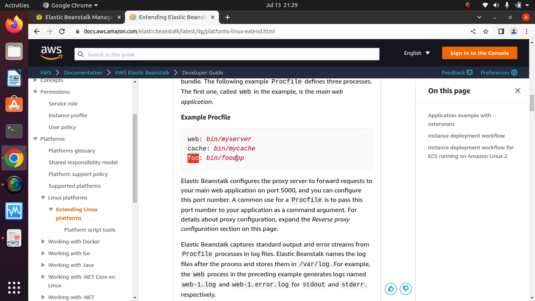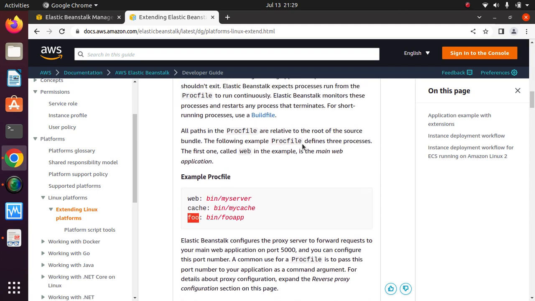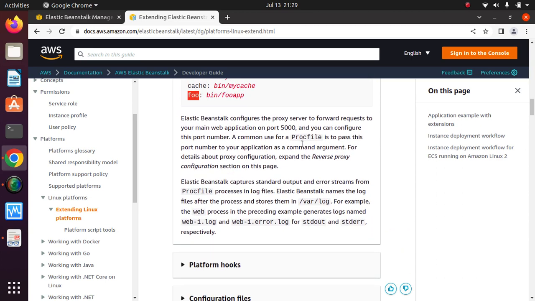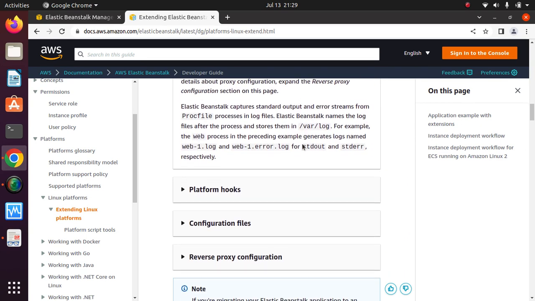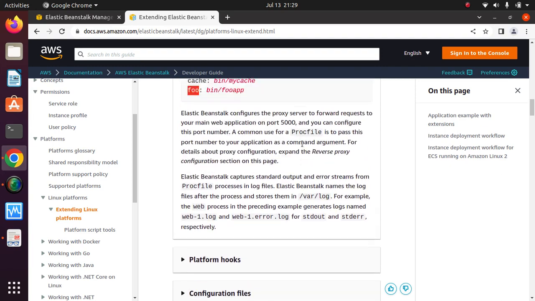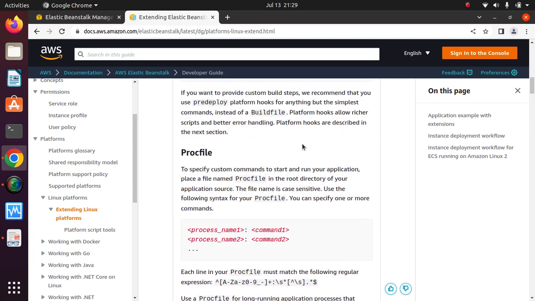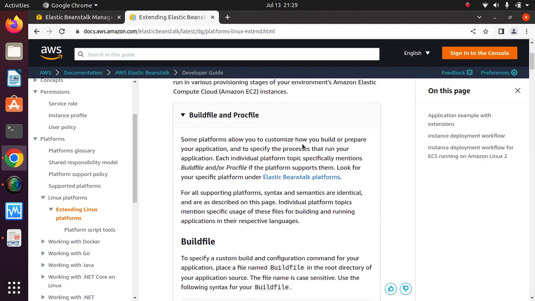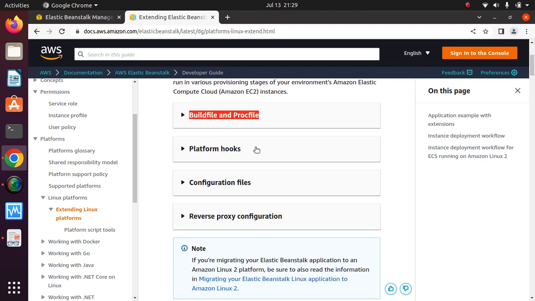Inside that, for my server, my cache, and foo app, you can write the script so that it will run once you try to run the application. So this is the Buildfile and Procfile.